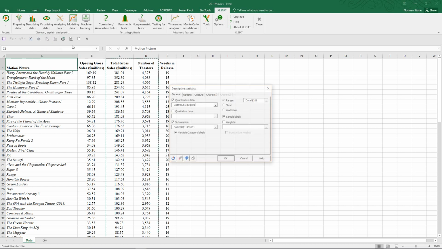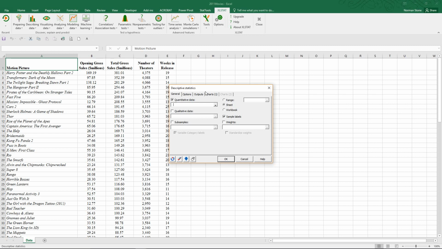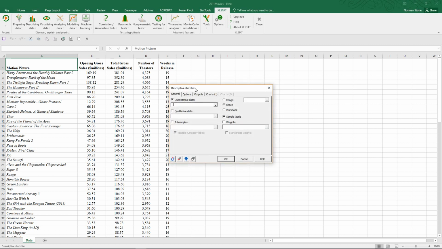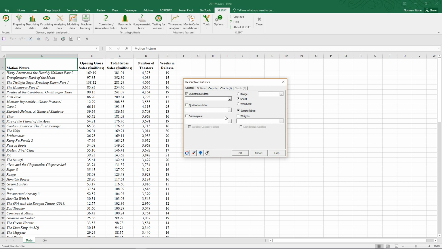When we select that, it brings up a dialog box. We're going to clear out any existing data that's there by hitting the little reset button here, and it clears out all the data that was in there previously when the problem was done using this feature earlier. And then we select our quantitative data. We can also have qualitative data that we can select, and we can also select based on categories or subsamples.